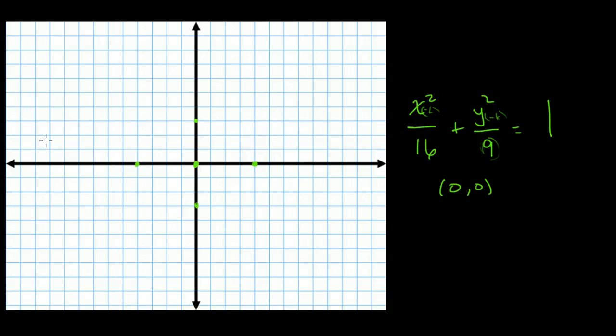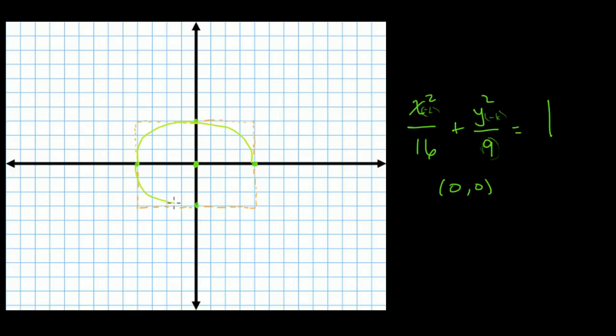Now, I'm going to draw a little box, and this box is really just to help me sketch my ellipse. The box is not anything of value. It is not a solution to the equations. It's just something to help me sketch my ellipse, so that when I go to actually draw the ellipse and connect my points via curves, I have some kind of reference of how to do that.